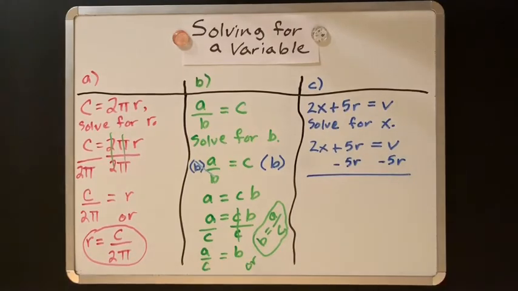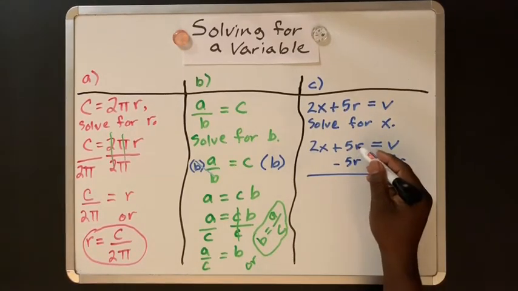I want to call your attention. You're used to solving equations where you get an answer for the variable. That's not what we're doing here, okay? We're just solving for the variable, so you've got to think a little differently, all right? The only way we can know what b is equal to, we have to know what a and c are, and we don't know that, so we stop here. And we're solving for x in this case.